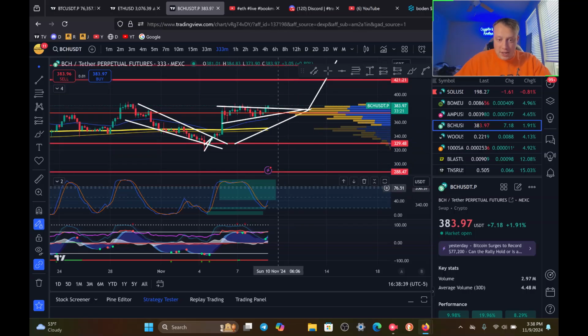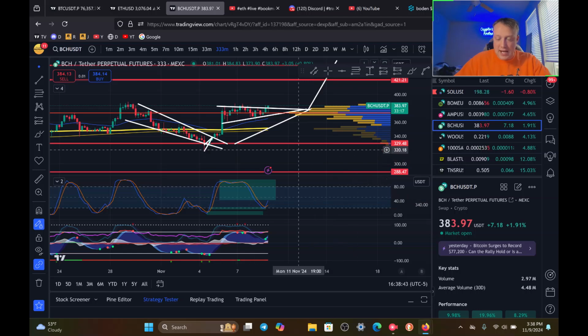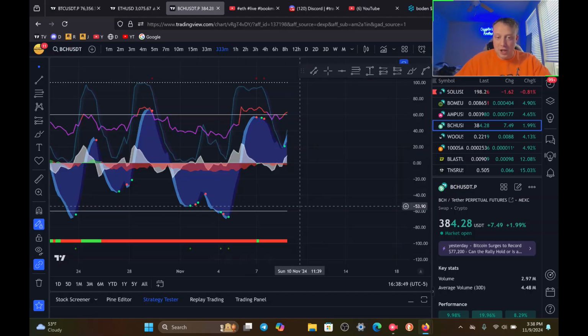And you're above the 200-day moving average. So you're in a bull pennant, you're above the 200-day smooth moving average. The RSI looks pretty good. It did start to get a bounce here before you were completely oversold. That's never a good sign. But I think in this instance, when you're breaking out of a bull pennant, maybe it doesn't matter.